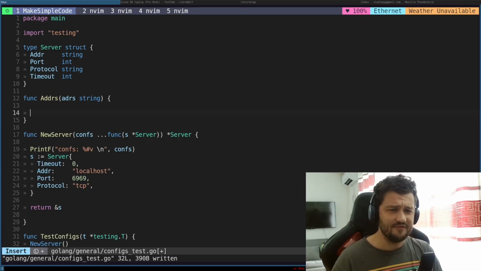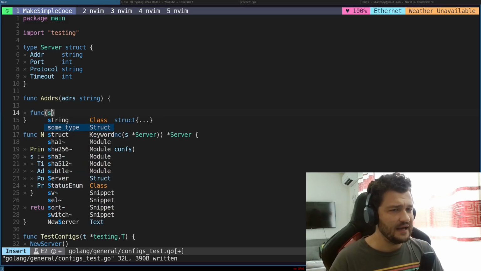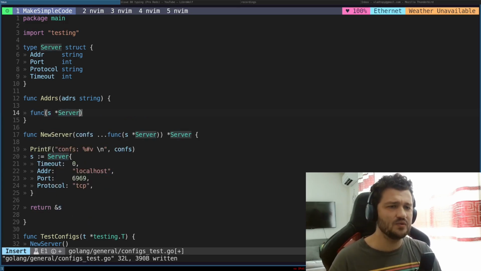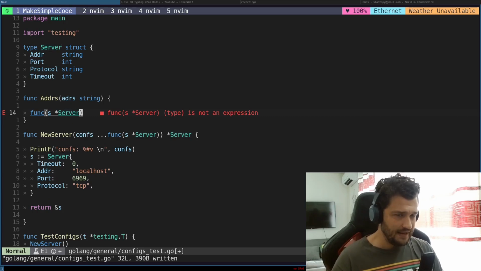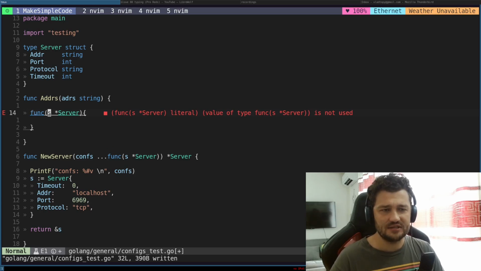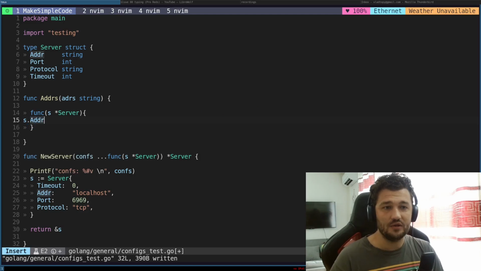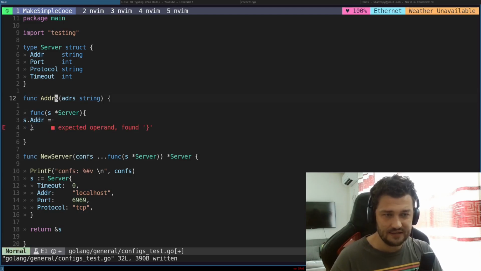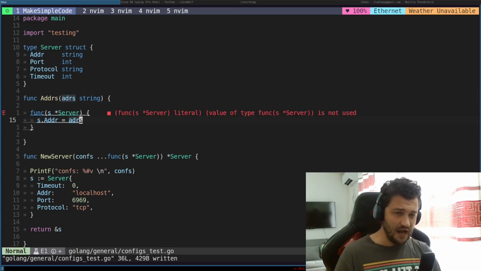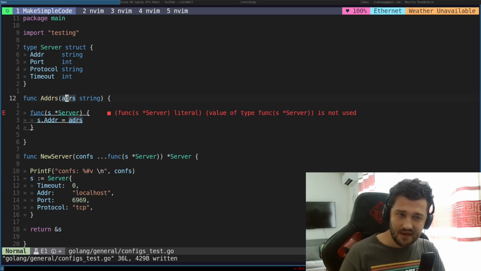So if I write a function inside this function and I provide to this function a pointer to a server, I could just take this S, the actual server, and call the address on it and assign it to my actual address. But the LSP is complaining, something is not correct. How can we achieve this?